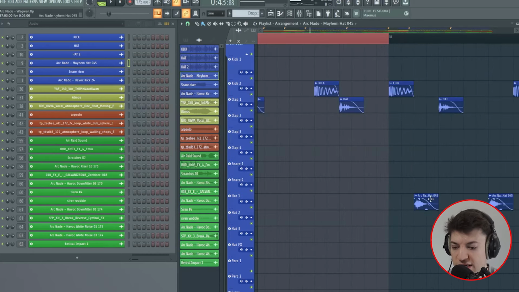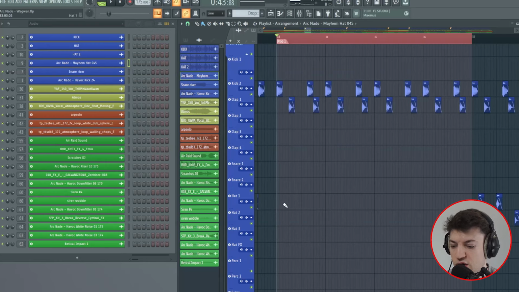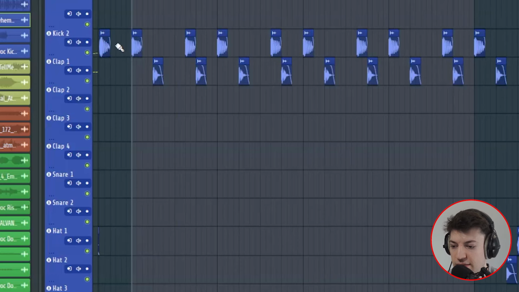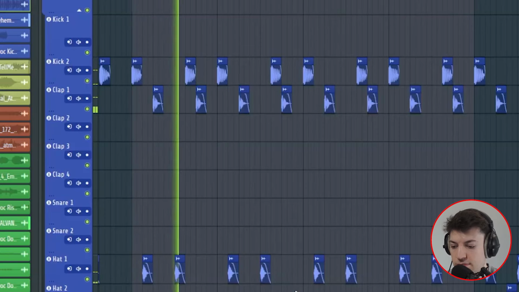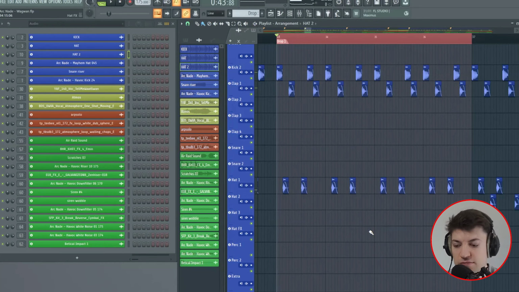So now we need a hi-hat, and we're going to use two hi-hats for this. The first one is an open hi-hat, and we're just going to put it in between the first kick and snap here, and then we're going to put it on the third beat here, and then we can just duplicate this across, just like this. So this should sound like this. So you're already starting to get that groove and rhythm in your drums.